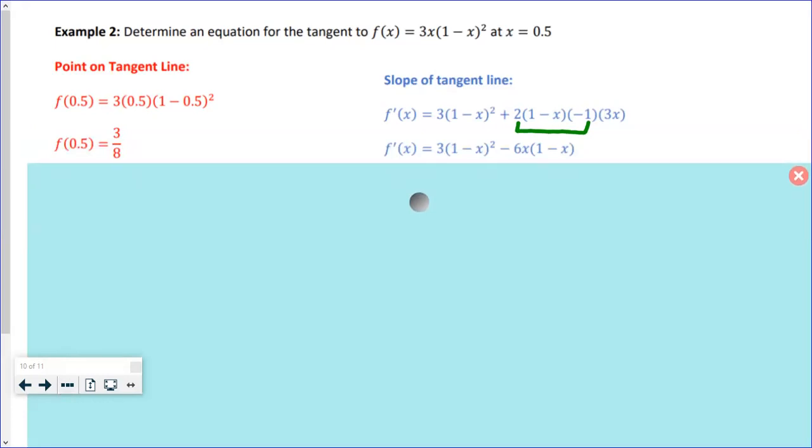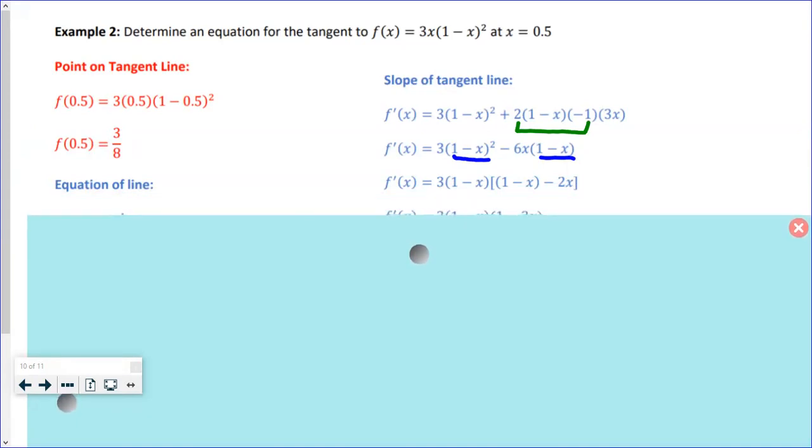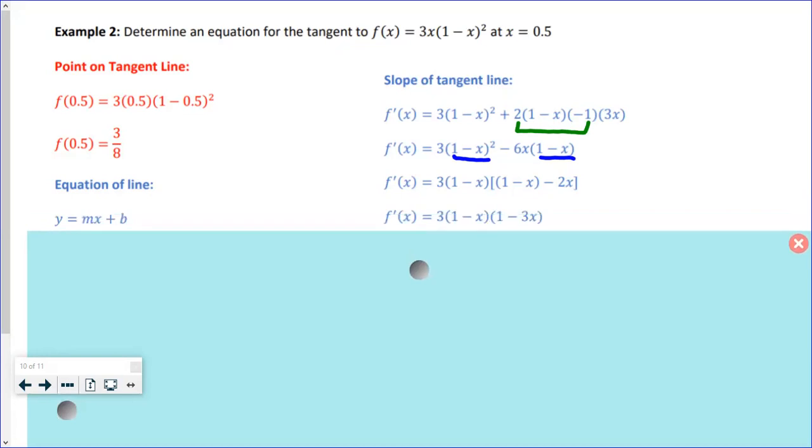That requires some expansion, so we expand as much as possible. We can see that there's a greatest common factor of 1 minus x squared that we need to factor out. And when we factor out the 3 times 1 minus x, we can get this. Now, a nice part of having a specific x value is that even if you didn't get to this line, maybe you got to this line, if you substituted x into either one of those equations, you're still going to get the slope of the tangent line, okay? So we can be a little bit more lenient in our marking there.